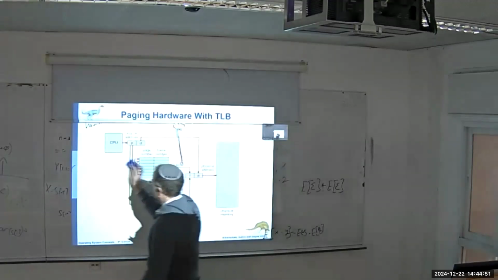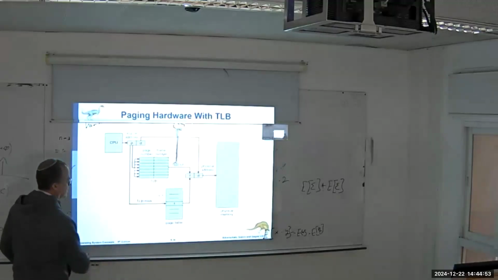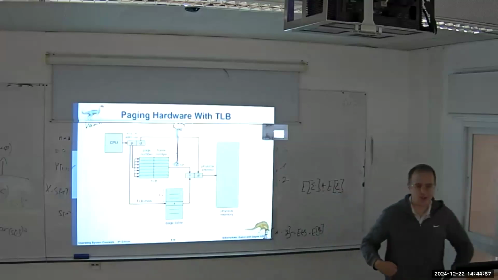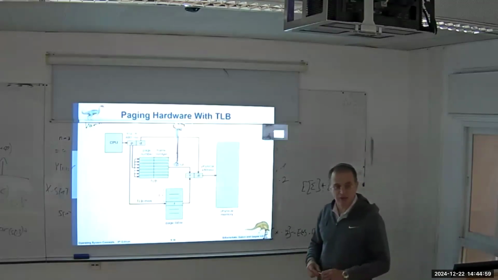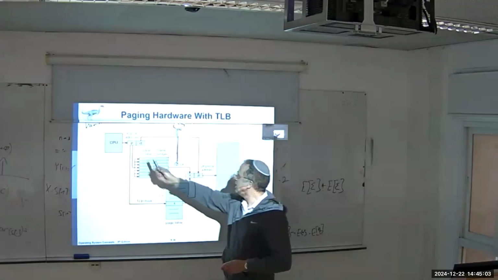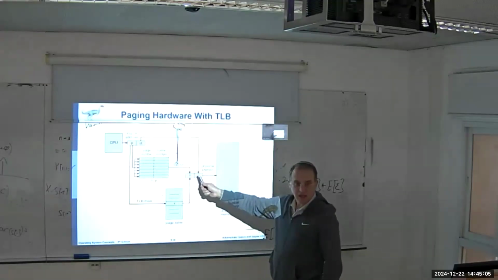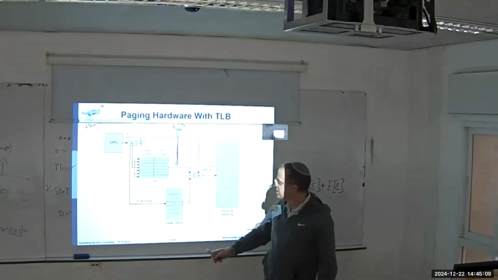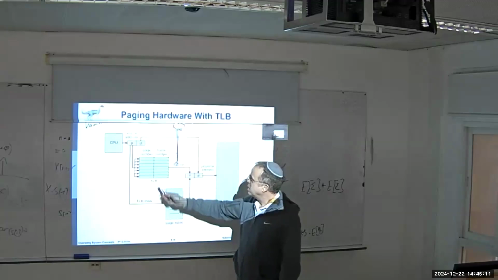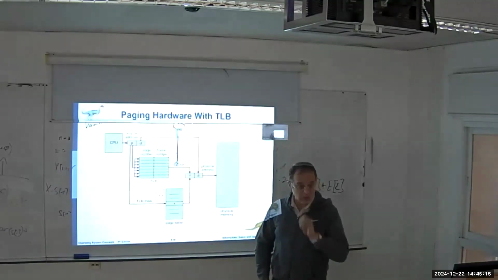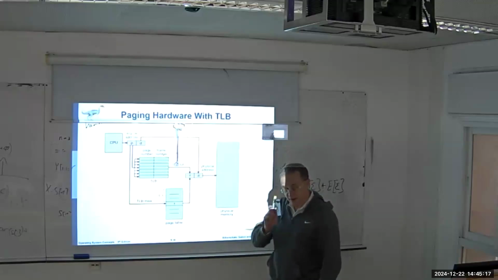Remember where each process starts their things in memory. Where each process's pages of memory are actually located, because it thinks it's located at PD, but it's really at FD. And we need to get that F. The F is stored in this D, and that's in this page table. And so we use the P as an index into the page table, which tells us one very important thing.